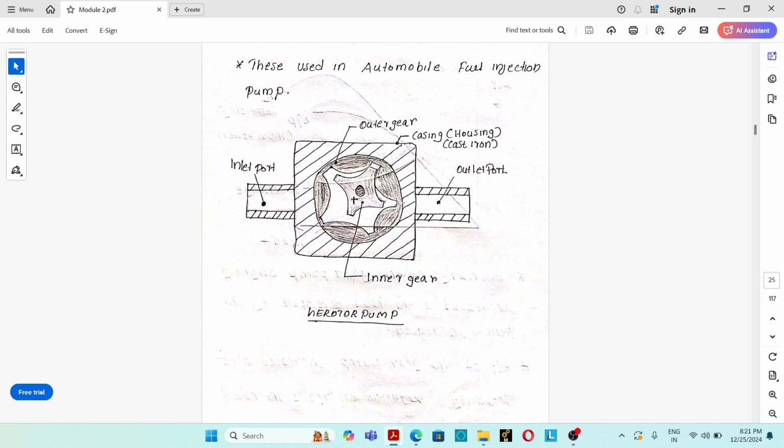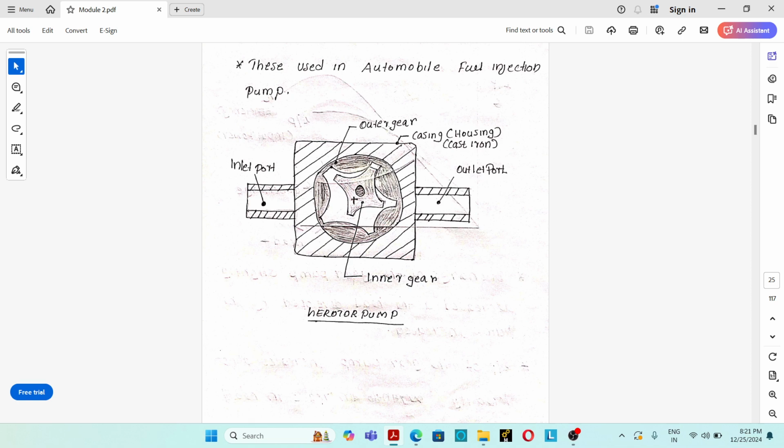So when the gear is rotating, the size of the chamber will be varying. Near the inlet area, the chamber size will be increasing. Due to the chamber size increasing, a partial vacuum is created here. The hydraulic oil will be trapped between the gear teeth and carried to the outlet port. Near the outlet port, the engagement of gear teeth takes place. Due to the engagement, the oil gets pressurized. That pressurized oil is pushed into the discharge line through the outlet port. So this is the working of a gear rotor pump.